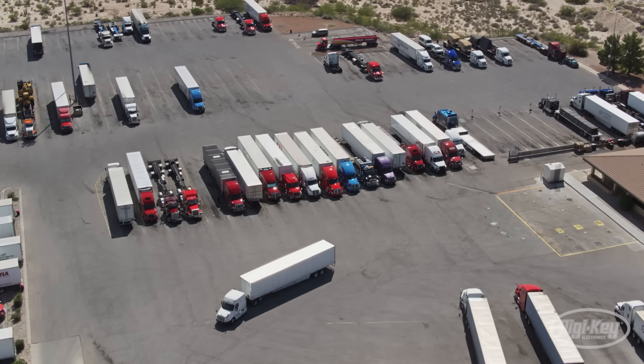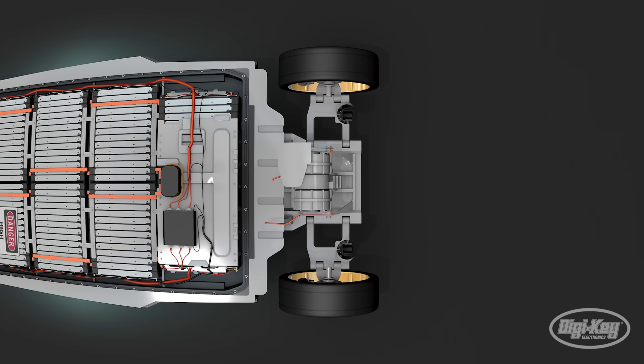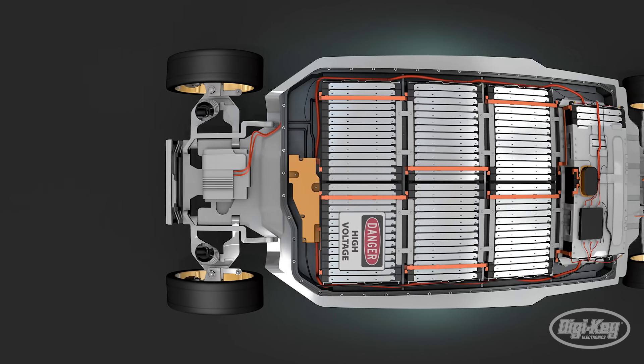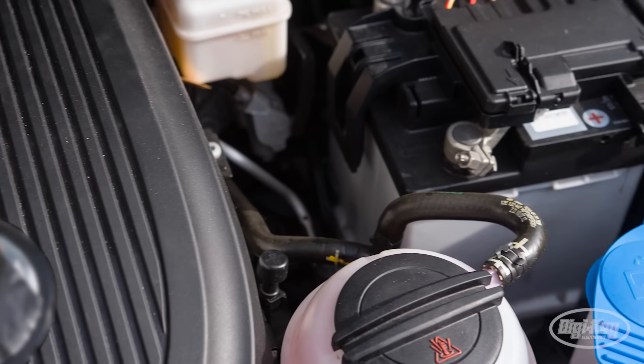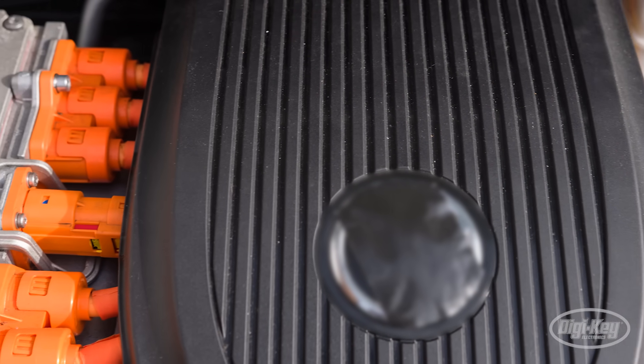Shane O'Mahony of Analog Devices speaks on the electrification of vehicles and batteries as a critical asset to monitor throughout global supply chains. Now that electric vehicles have been established as a really credible form of transport, OEMs are looking at treating the battery more like an asset and less like an item you put in a car once and just do an in-car use case. Today, once the battery goes into the car, there is good data — there are cellular connections to many cars, there's good data from the car. But before the battery was in the car, there really is no data today.